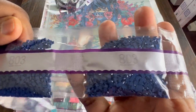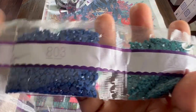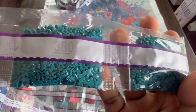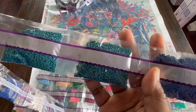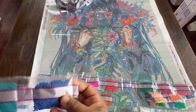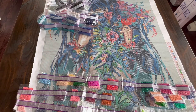453. 803. 2 bags of 803. No, 3 bags of 803. So we get 3 bags. 3809, another really beautiful teal. And I get 3 bags of that. And then 312. I'm telling y'all, I'm going to be in teal and green heaven.